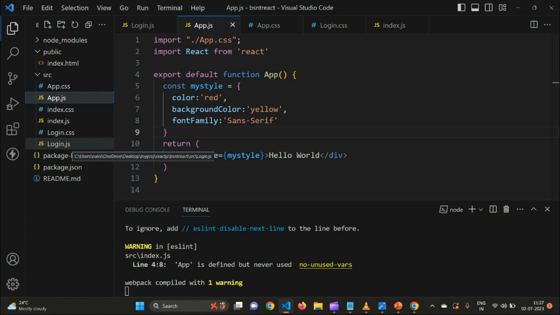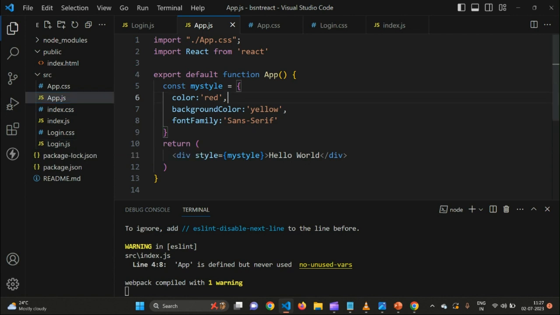But since in React.js all these components run independently, as a best practice, what they do is they have the CSS separately for each component, because that is specific to that component only. That is why I have created login.css for login.js component.